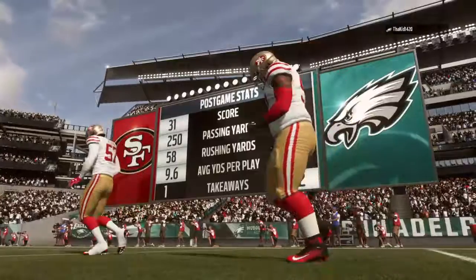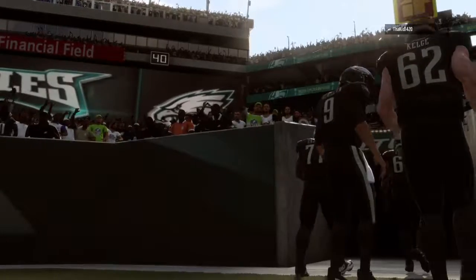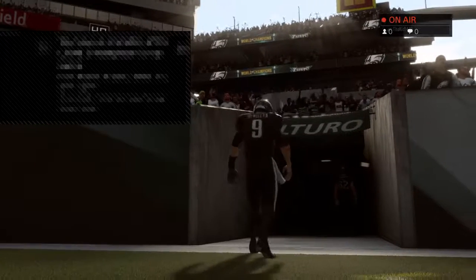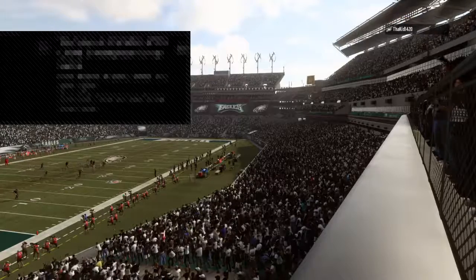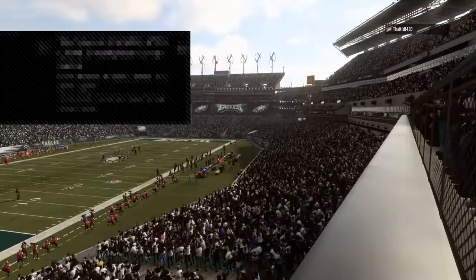So for the Niners, it's a rare bright spot as they move to 3-10 on the year. And they'll head back home next week to take on the Chicago Bears. Off berth gone now as they drop to 4-9. And they'll try to rebound next week on the road in Washington.